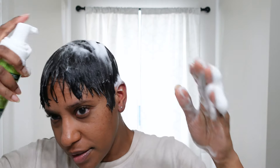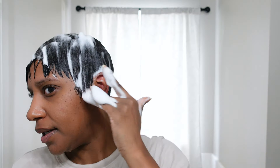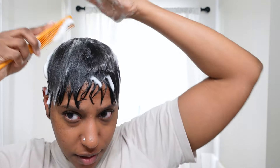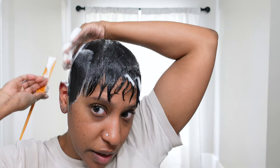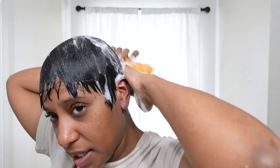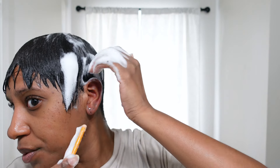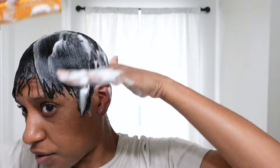There's just something about a fresh relaxer and a mold — it's a sleek look, just look at that. I don't know if I'm gonna sit up on the dryer; I'm not a dryer girl — I get under there sometimes, but most times I just let my hair air dry. I may get under there today though, because sometimes when I'm using this mousse it does make my hair flaky if I don't sit on a dryer.